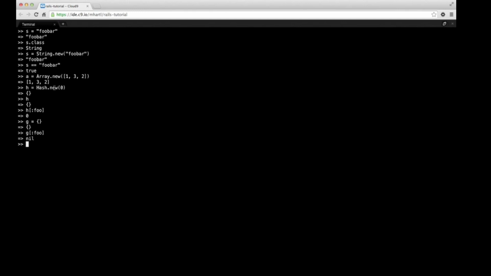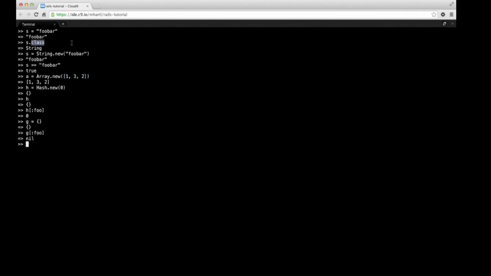So the argument of Hash.new is not, in fact, a hash, in contrast to the string here and the array here, but rather is the default value of the hash if the key doesn't exist. We're never actually going to use this fact in this tutorial, but because it's a little counterintuitive, I thought it was important to mention. By the way, we can see here the two principal kinds of methods in Ruby.